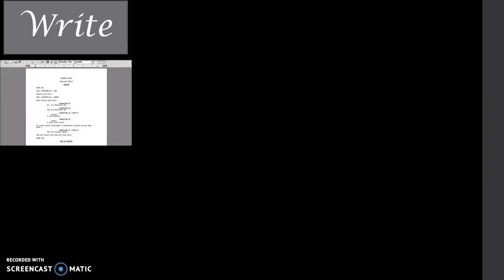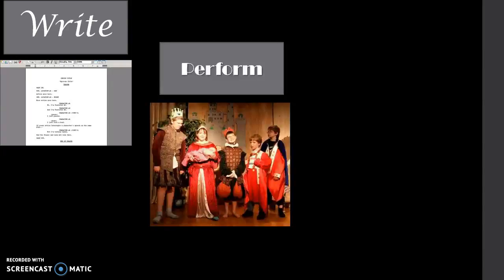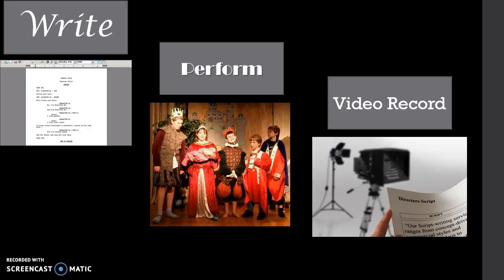Then the next part of the creative process would be to write their own adaptation, and have a lot of conversations with them throughout the writing process of how are you changing this folktale? How are you making it new? Then once they have written it, they would assemble a cast and they would perform their new adaptation of their folktale, probably keeping intact a lot of the original dialogue, but again, how they have basically changed the setting and made it completely new.